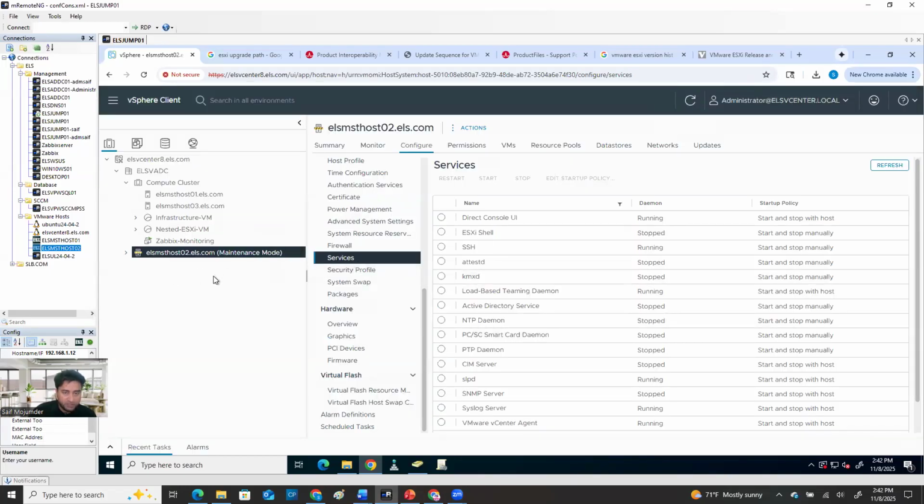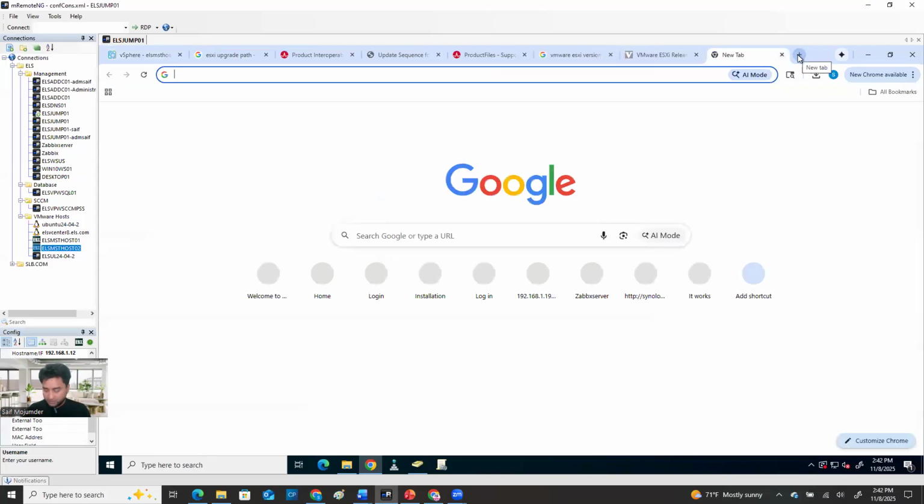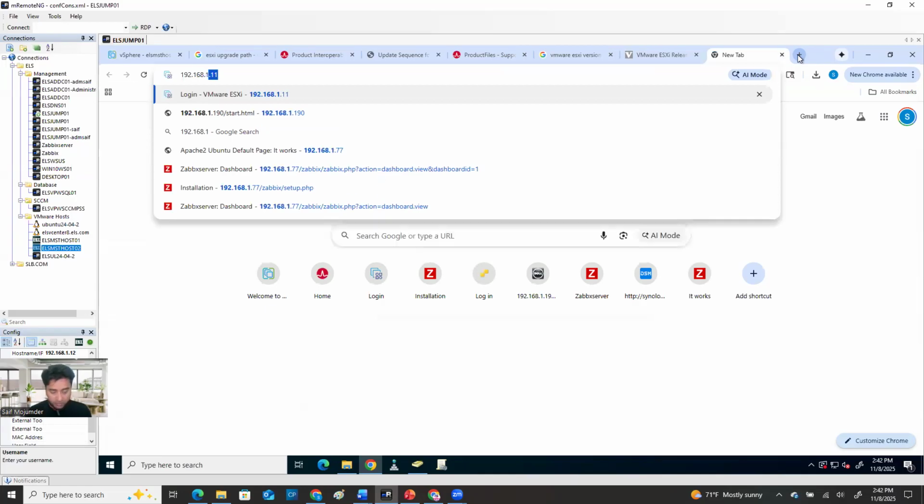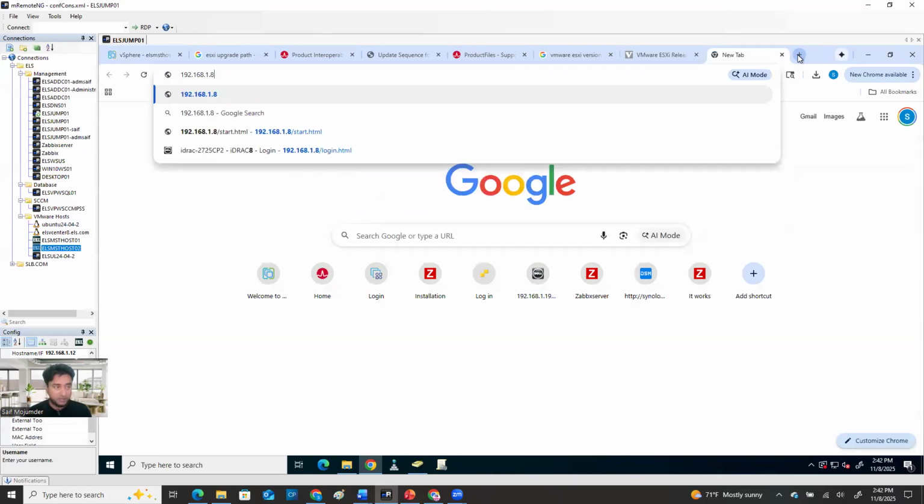So now it's going to restart, and also you can monitor this restart if you log into the iDRAC, right? So my iDRAC is at this IP address. You know your iDRAC IP, right? I know mine. It's 1.8, I believe.